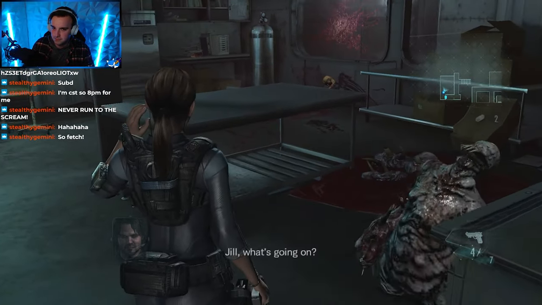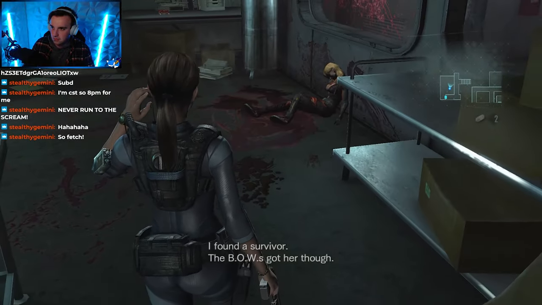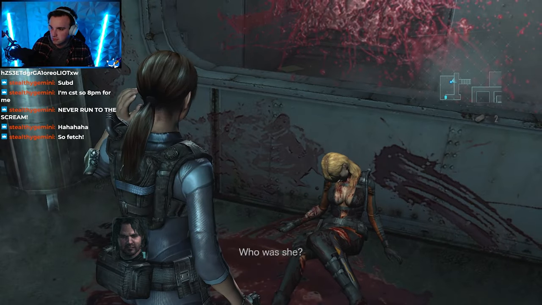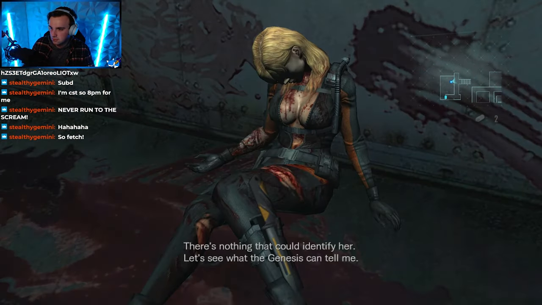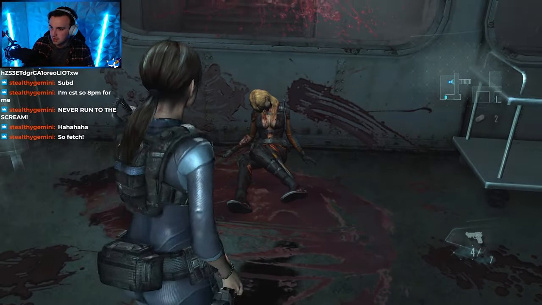We got him. Jill, what's going on? I found a survivor. The BOW's got her, though. Who was she? I'm still trying to piece that together. Nothing that could identify. Let's see what the Genesis can tell me. Aye, aye, Captain.